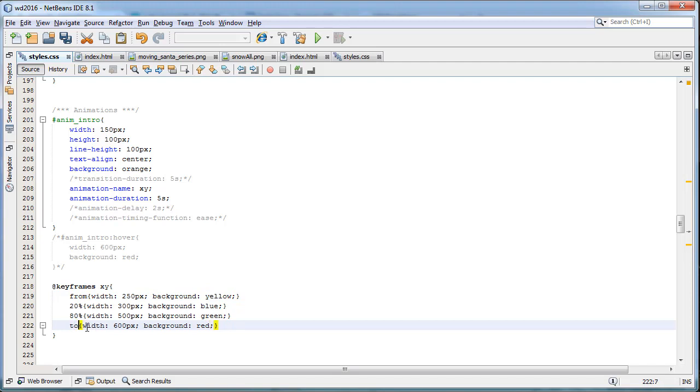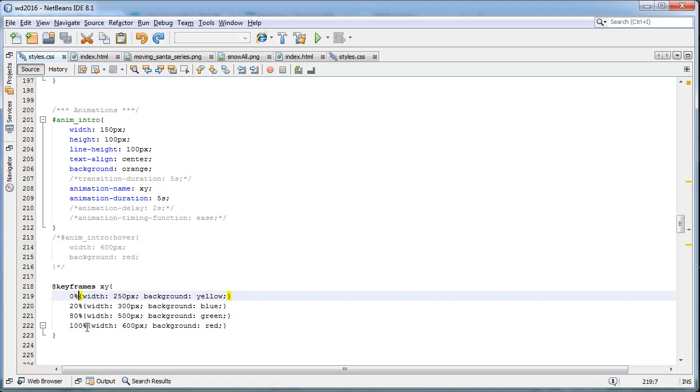So it's completely up to us whether we are using 0% or 100% or the equivalents from and to, but they do also exist so that we know, we sometimes occasionally see them out there, so we know what they are representing. So these are the keyframes by which we always determine how the element shall look like within the duration.